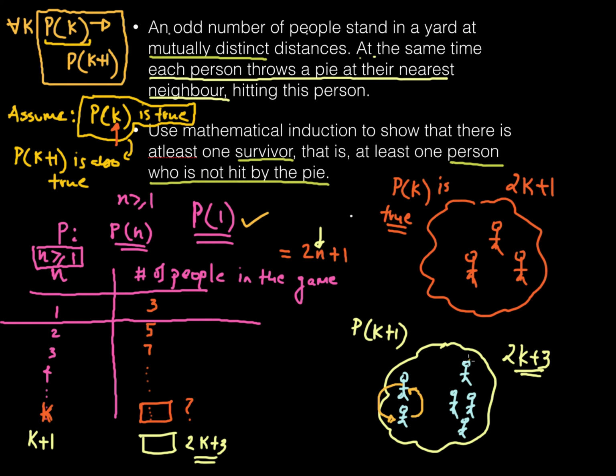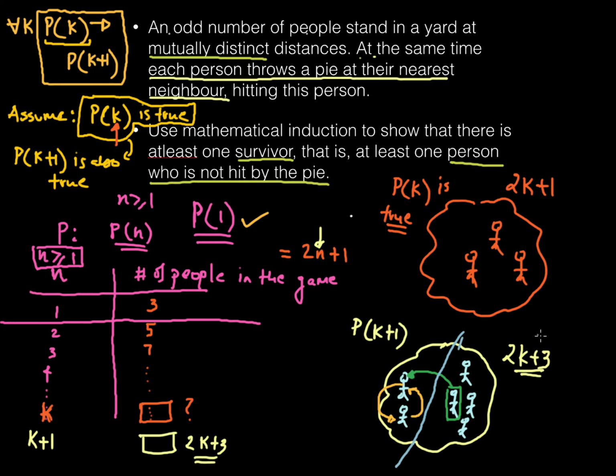And one other person over here, let's take this person over here in green. The person in green happens to be closer to this person over here. So it happens to be closer, and this person ends up throwing a pie over here as well. So what this tells you is, if I just do a nicer division here, let's divide it in this way.